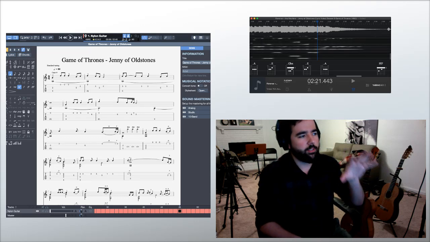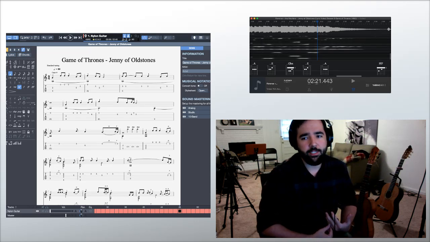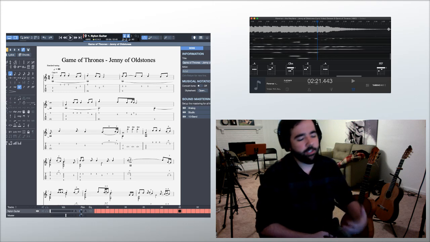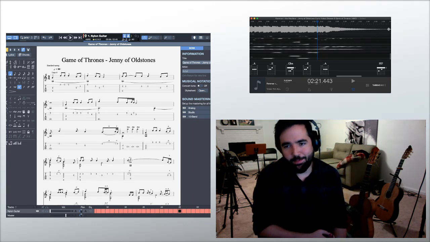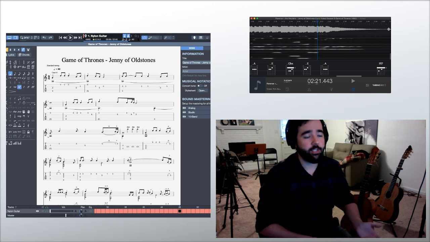I always want just transparent, honest feedback from you guys, because it doesn't do me any favors. If you don't want to hurt my feelings or something like that, it's very nice, but it doesn't really help any of us if the feedback isn't honest. So just honestly, let me know. Do you like this format?